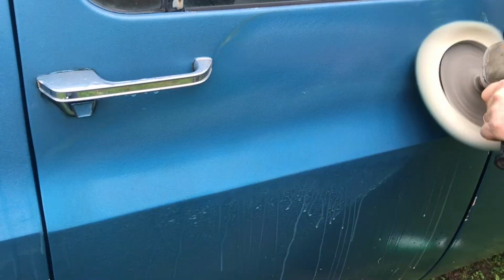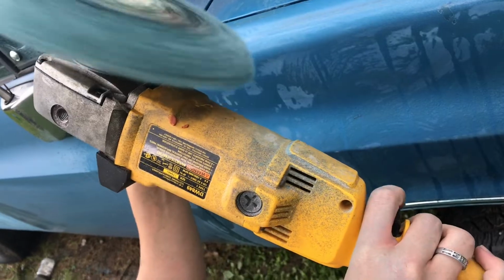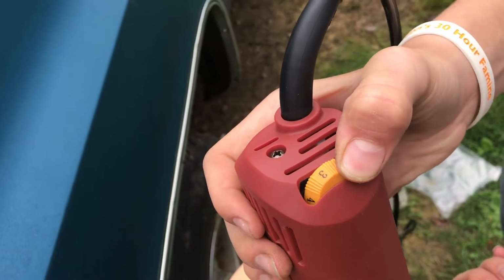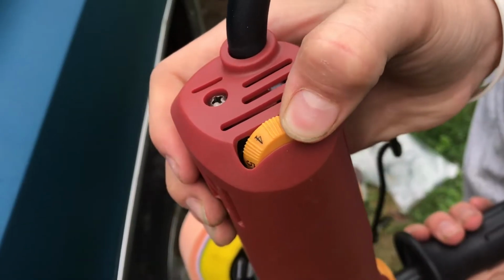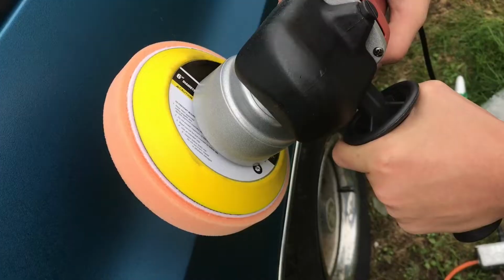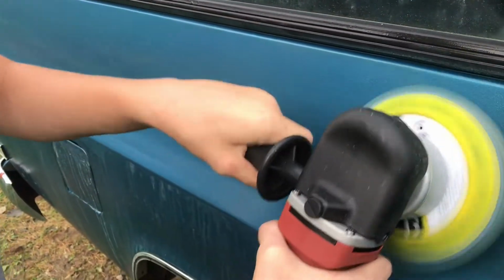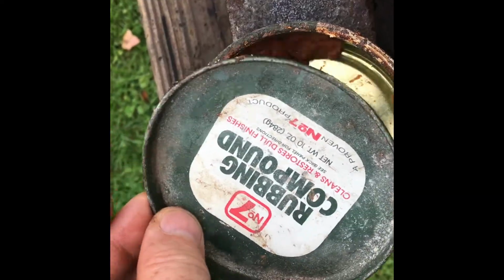This buffer has a lot more power and a lot more speed and a lot more weight. 25 years ago, when they didn't have variable speed, we used to have to pulse the trigger in order to vary the speed. This Harbor Freight polisher doesn't have a variable speed on the trigger, but it does have a knob to be able to vary the speed. I don't feel it's as convenient, but I'm glad that it has the variable speed. As you bring the numbers up, the speed increases. The top speed is as important as the low speed. When you're on the flat panels, you want to go quick. But when you get near an edge, you want it to go slow.